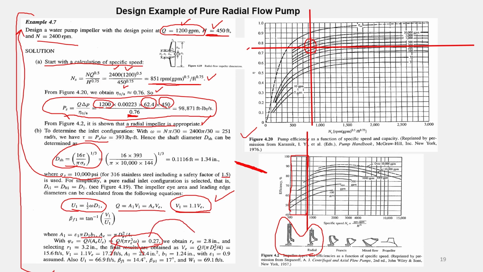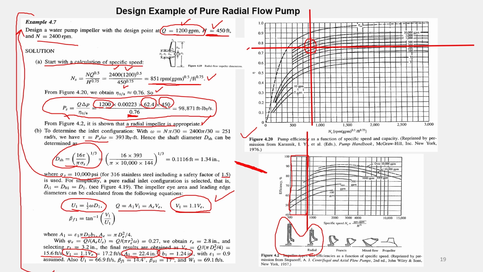So from this you can easily determine how much eye radius you will need for this impeller, and of course based on that you can find the diameter of the hub, and the final result is that you will be able to calculate the absolute flow velocity at the eye, and then, as you can see here, the flow velocity at the inlet of the leading edge, and the flow area at the inlet of the leading edge, and then the blade height at the inlet with a contraction factor.